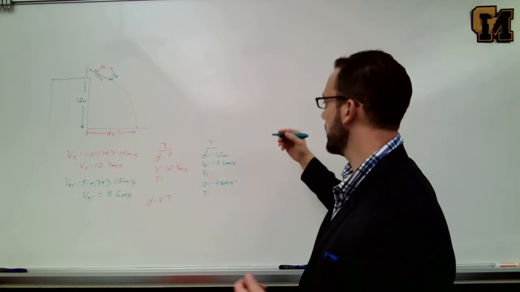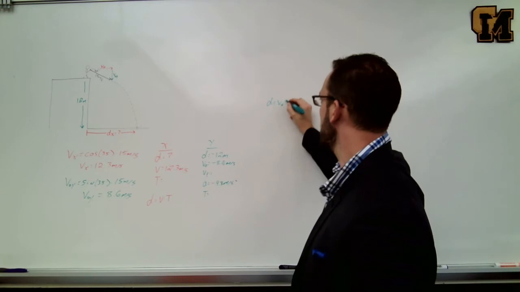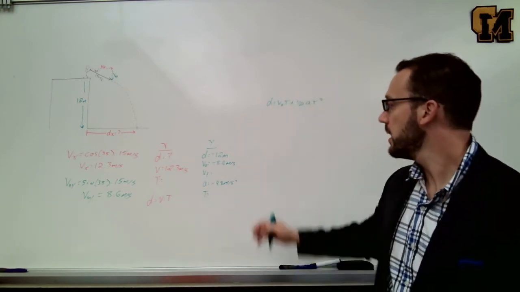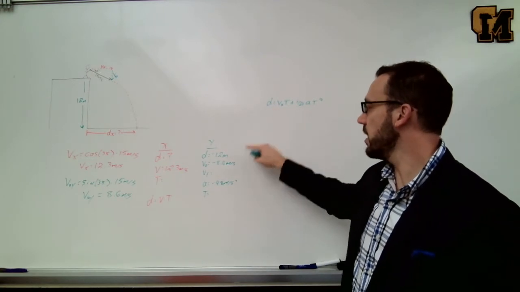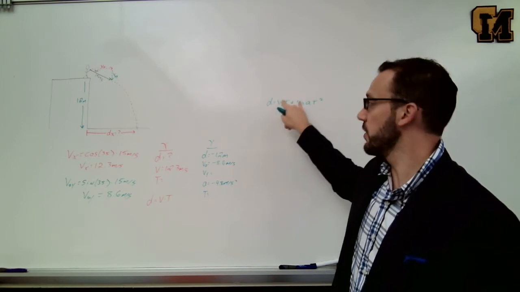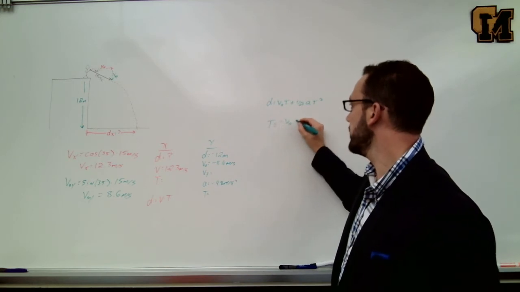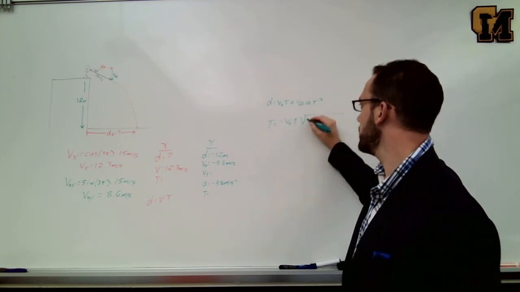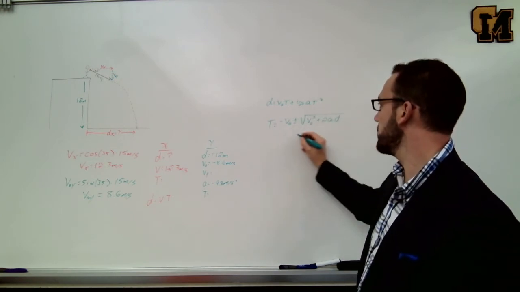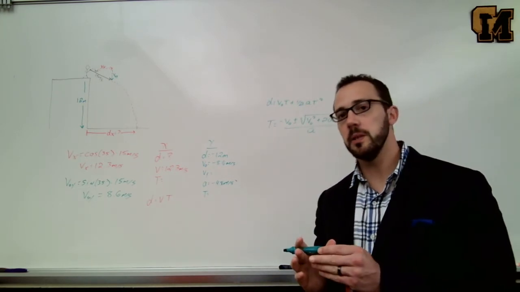So in the y direction, we're going to use the equation without vf in it. That would be d equals v naught t plus 1/2 a t squared. D is not 0 and V naught is not 0, so nothing cancels out. So we're going to have to use the quadratic formula for this equation to solve for time. That looks like time equals negative velocity plus or minus the square root of the initial velocity squared plus 2 times acceleration times displacement, divided by the acceleration. We can now plug in our numbers and solve.